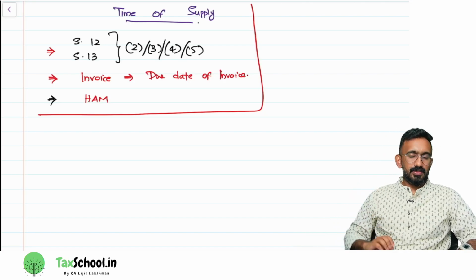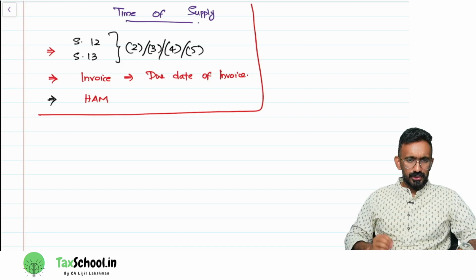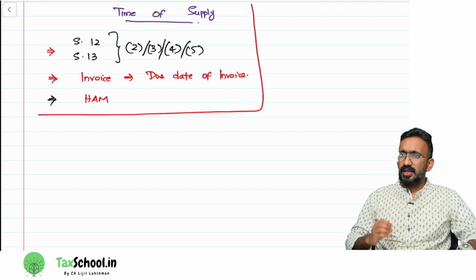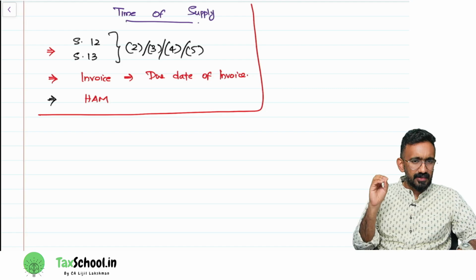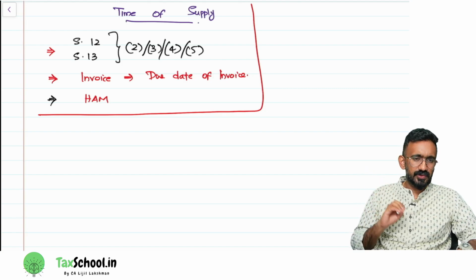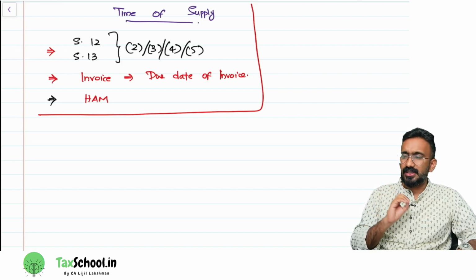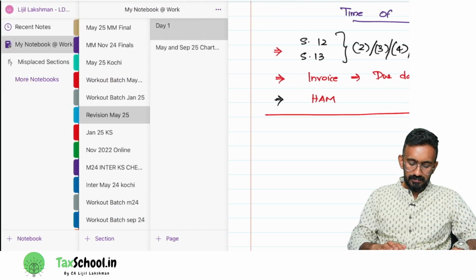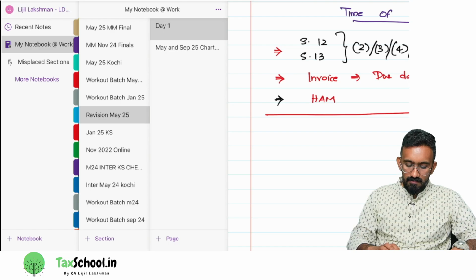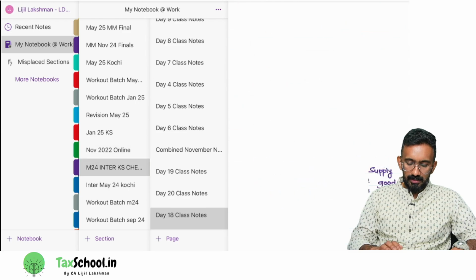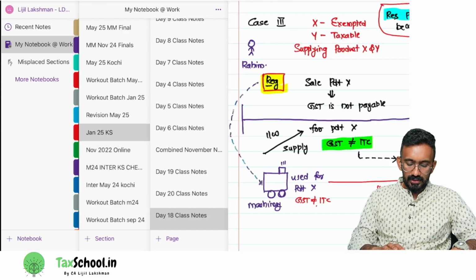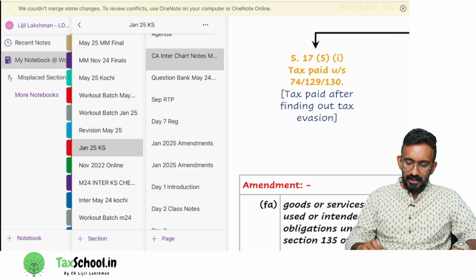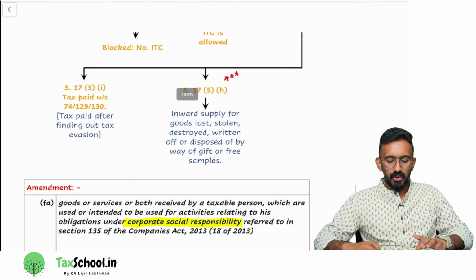Time of supply chapter has, like I told you, 2 sections for us to learn. Then we can club an area in the invoice chapter together with it, called due date of invoice, and I will give you a circular on the hybrid annuity model, considering that might be tested in your exam. I'm going to recap. My notes are enough for you to look at for this chapter. So I'm going to recap that from our chart book.